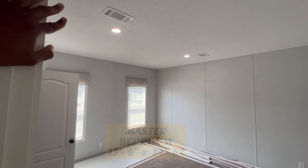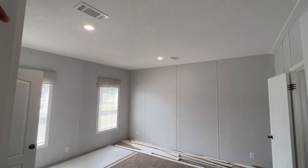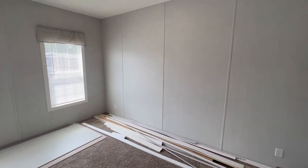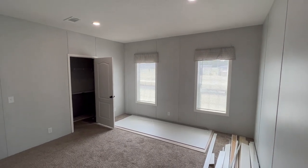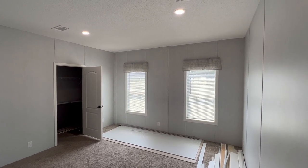Now, as you would notice, you would have your LED lights in the ceiling. Of course, you would have your vents in the ceiling as well. Let's get y'all a look from another angle. Look at how much space you would have in here. There's plenty of space for a king size bed. You put a queen size.